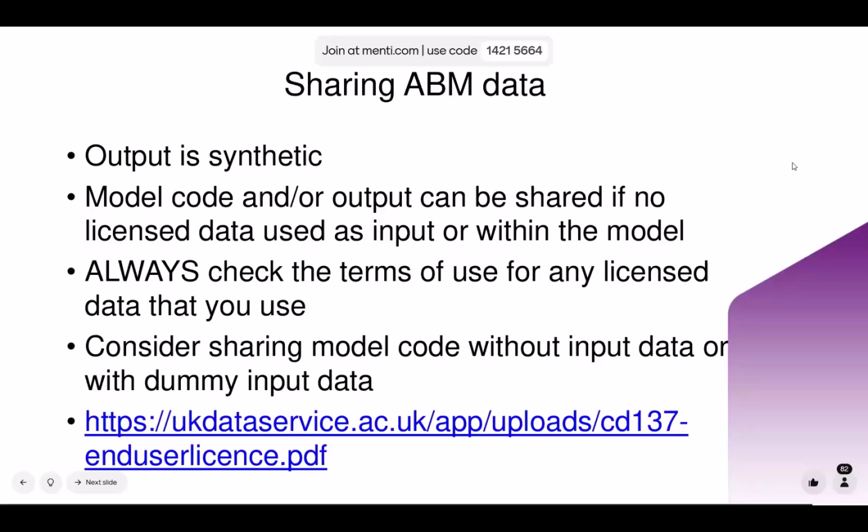And if you have to use controlled or licensed data and you're not allowed to share it, you may consider making a synthetic dummy of it that your model will use as an input, because that way you can share the dummy data that is created directly from the real data and the model code, and everything is synthetic. No data has gone into the dummy or the code. You can share that.